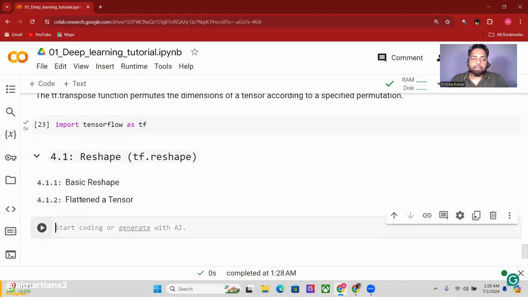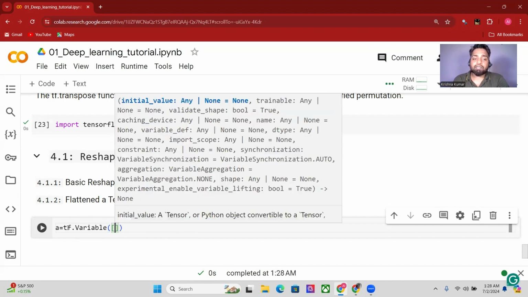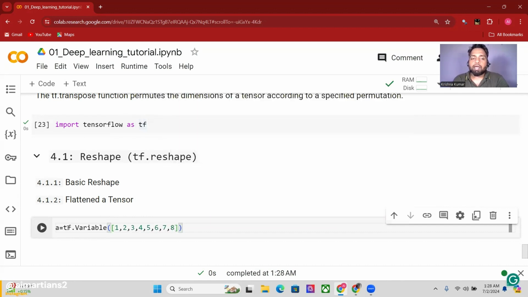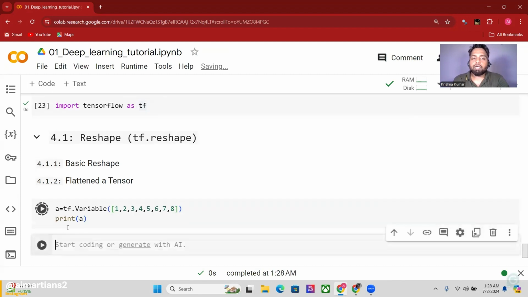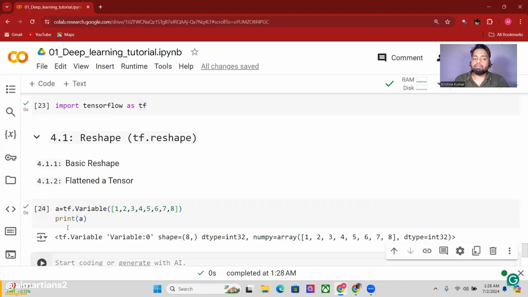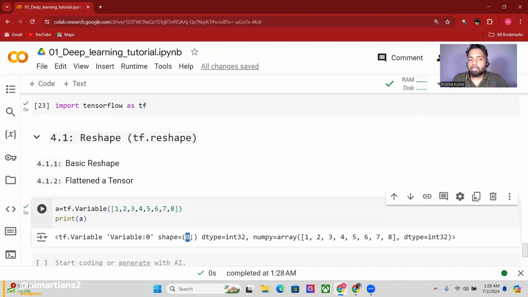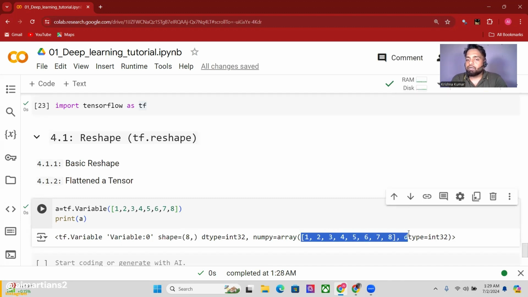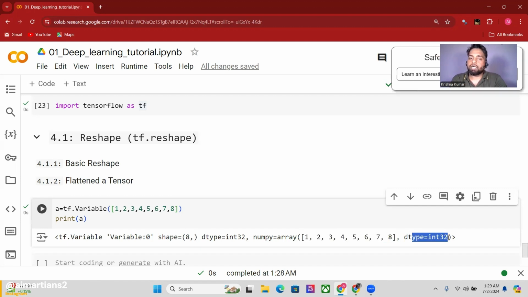All right. So first of all, I have to create a tensor. Tensor is tf.Variable. I will create a very simple tensor which contains 8 elements inside it. I will print this value and I will get a one-dimension tensor. See, it has 8 elements and the dimension is 1 because inside this tuple we are getting one element only, and that's why we are getting a one-dimension tensor. Its data type is int32. I already taught you about it.